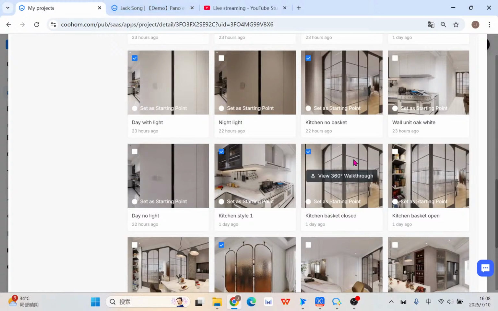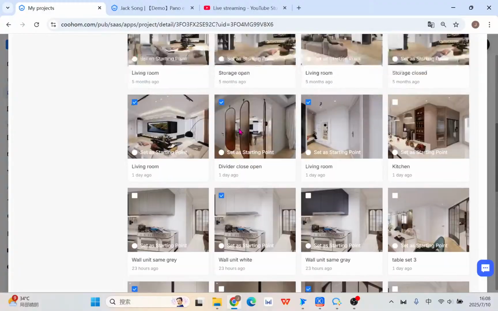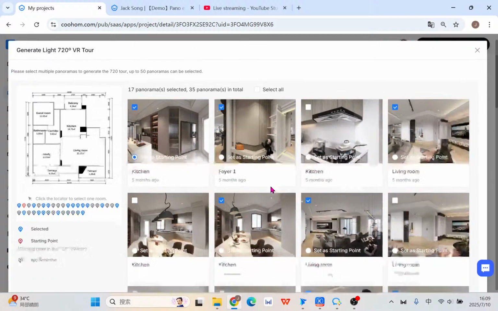We can have some things changing status, but still with the same angle, rendered under the same angle. And then what you need to do is to select the proper angle that you prefer.